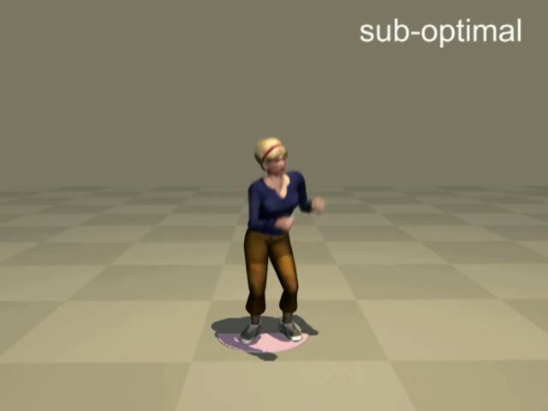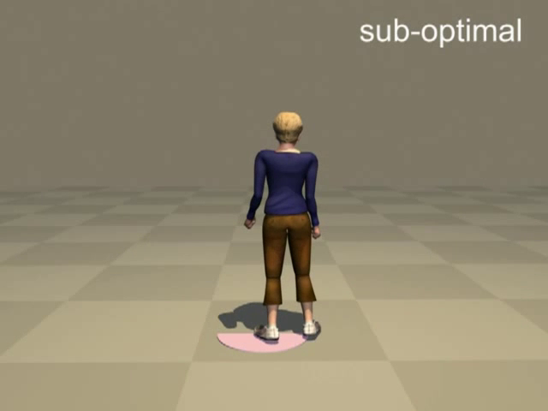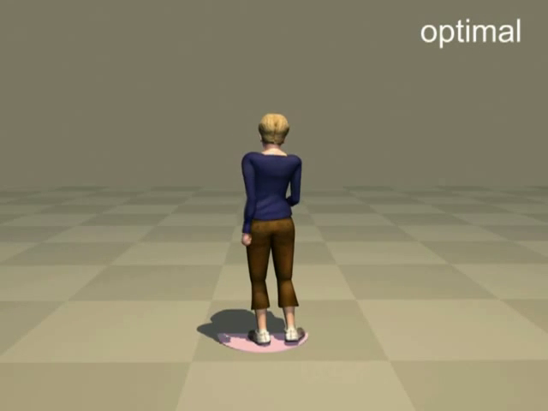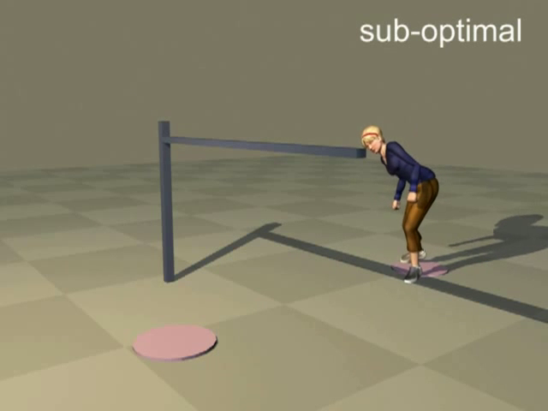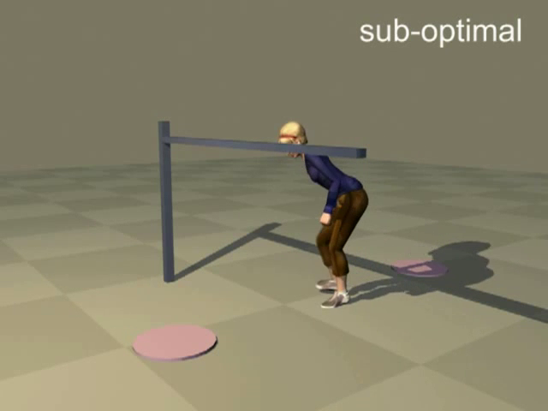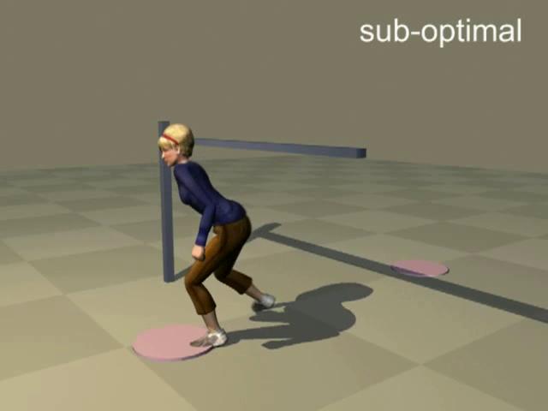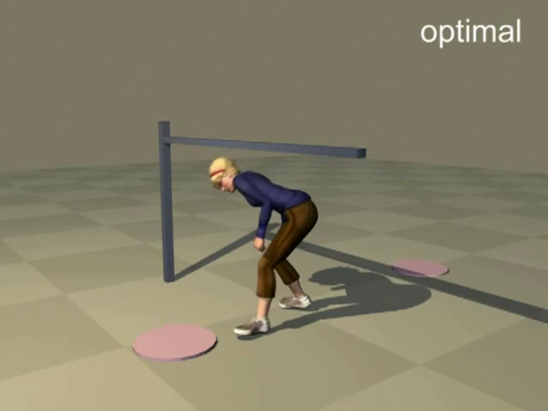An example of a vertical jump with a 180-degree turn. The optimal solution is a lower, more efficient jump. Although this suboptimal solution reaches the goal and avoids obstacles, the pattern of motion is not natural. The right behaviors are automatically selected in the optimal motion.